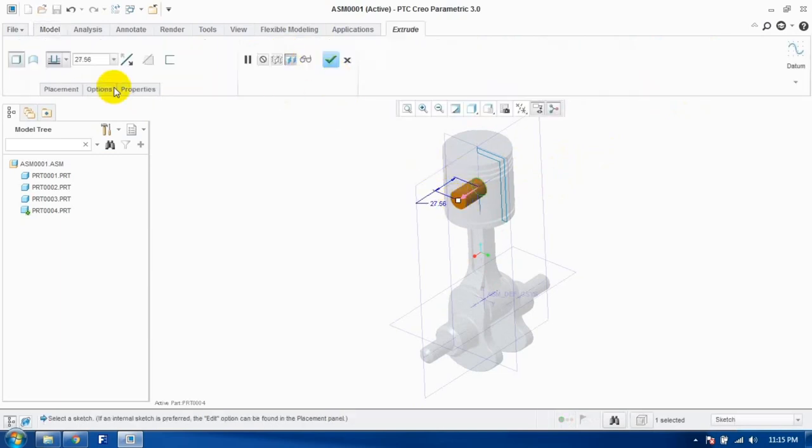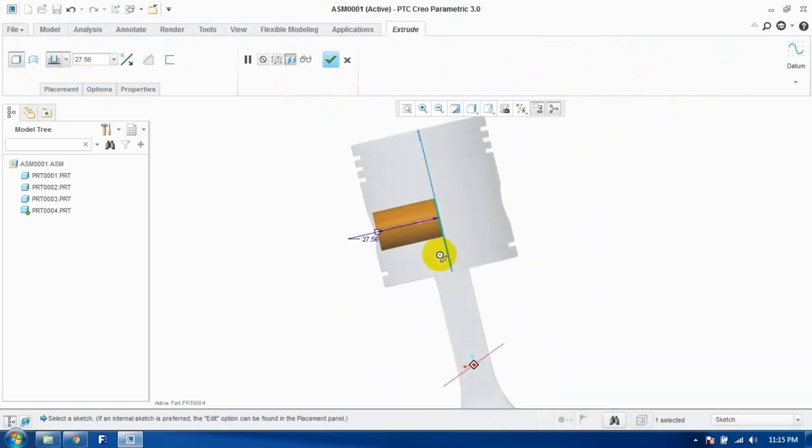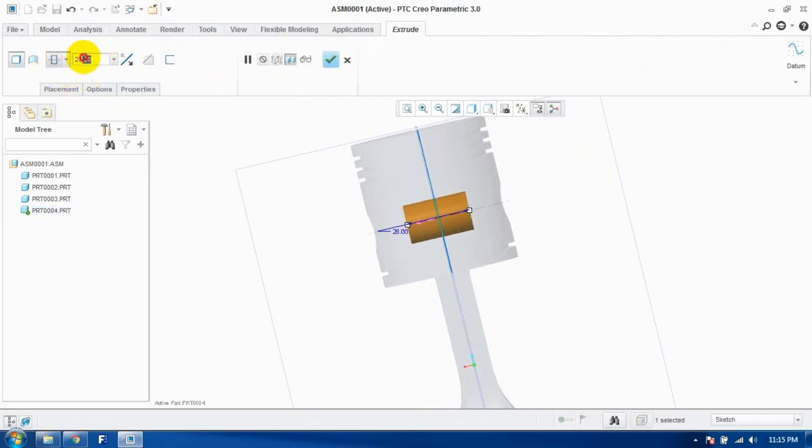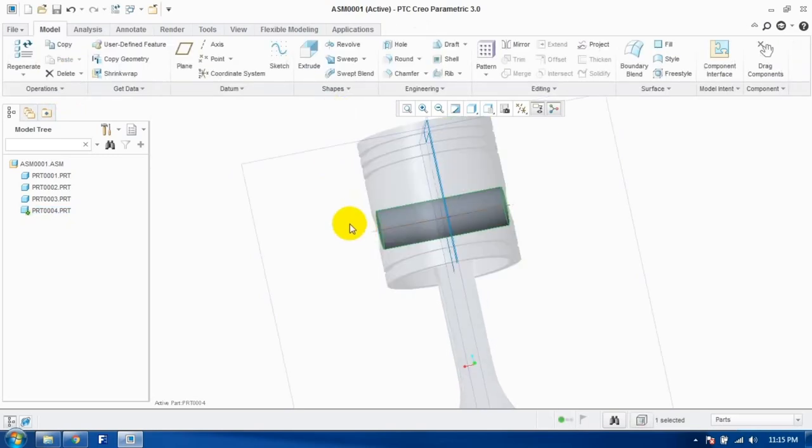Like this. I want to extrude to certain length. Let me put this one as 27.5 or certain value. Let's put this one as 28, but should be symmetrical. So 28 into 2 times, like this. Now piston pin is coming only inside, but I want to edit this particular previously created model.